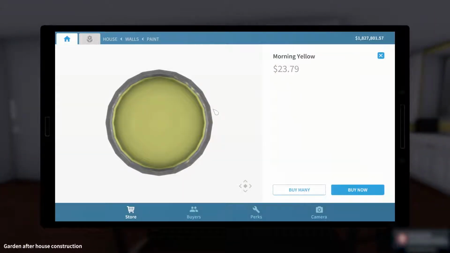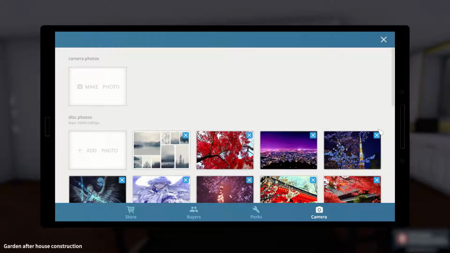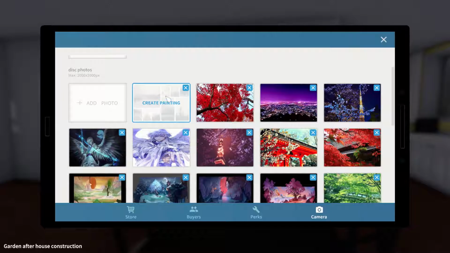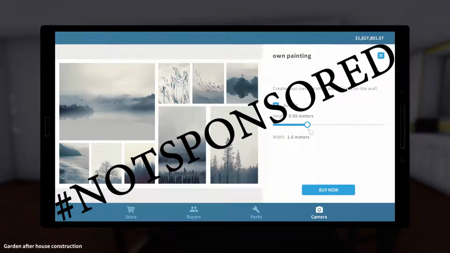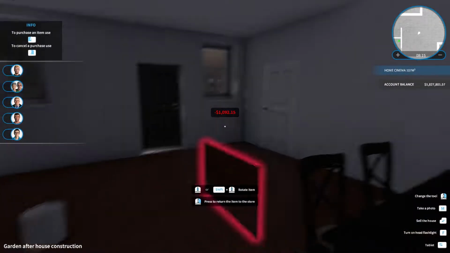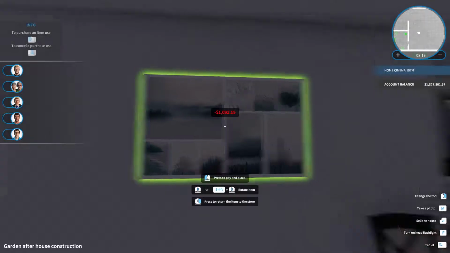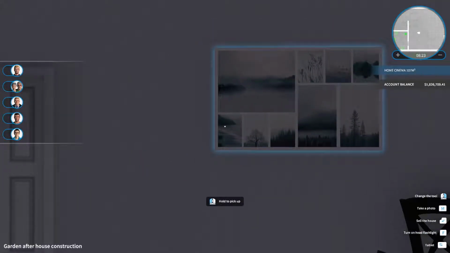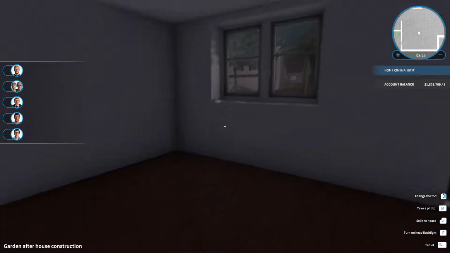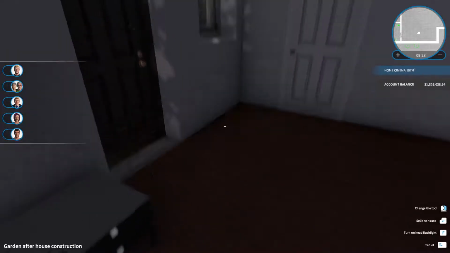Need to get a nice picture. Now some of these are just ones I picked up from Google. This one's actually from IKEA. Because like there's a lot of furniture from here from IKEA, so why not use a painting arrangement? Put that at the front door.